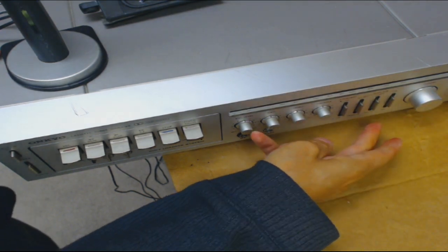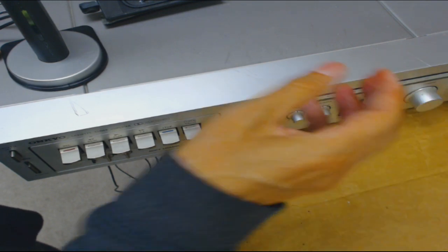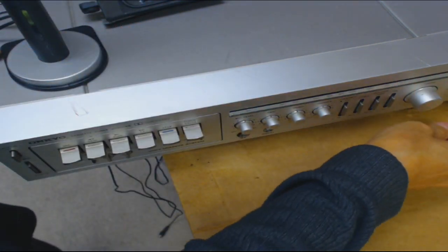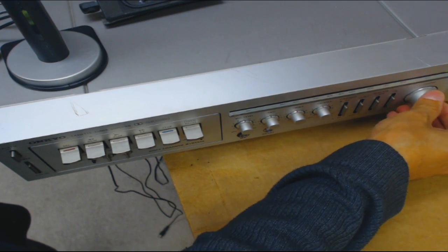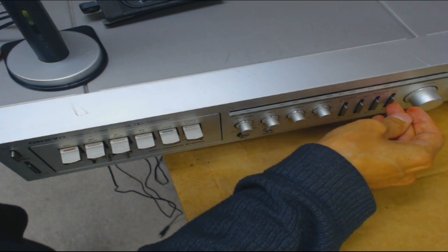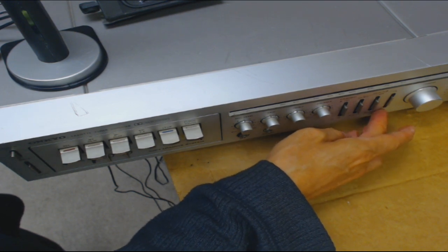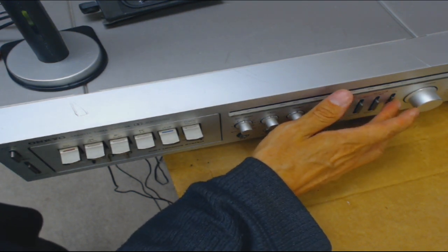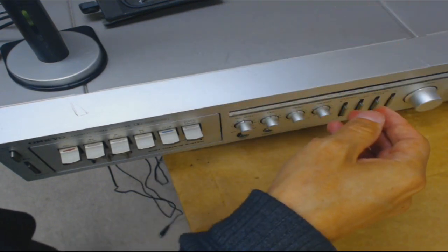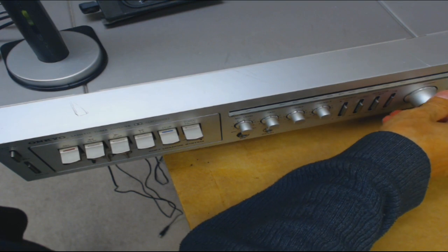Oh, you know what? Maybe... Let me think. No, that's on FM. I hooked it up to the AM external antenna connector, but it's picking up all these FM channels now. Weird. But now if I... It's on AM. The button's pressed in, the red light is on for AM. All of those music channels are going to be FM. And yet it's not picking up anything.